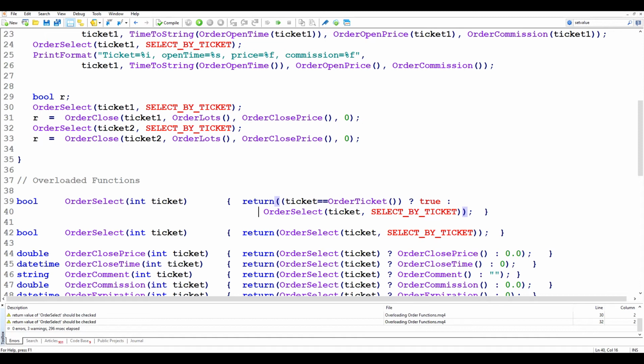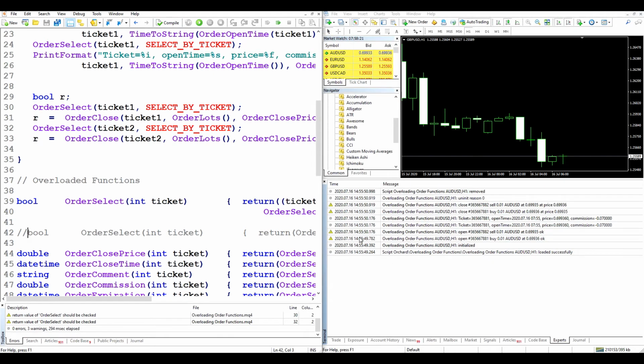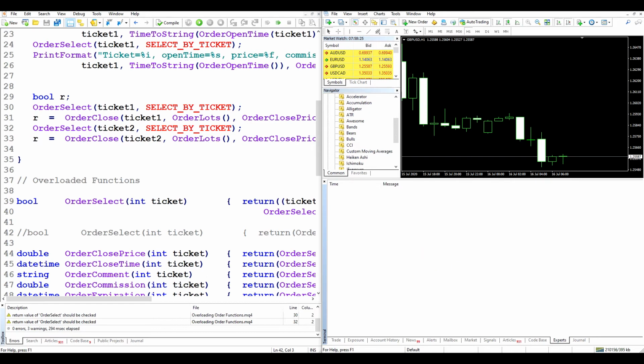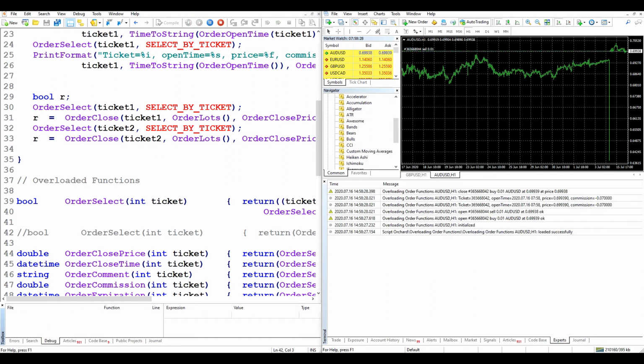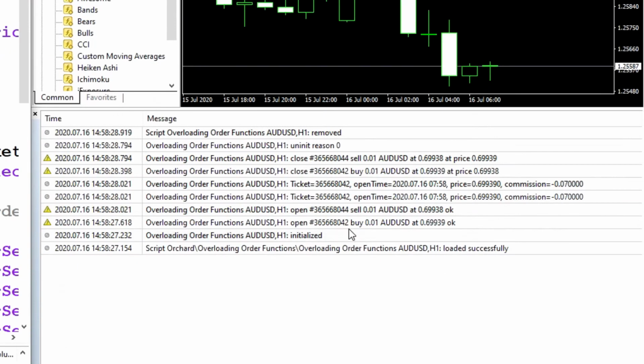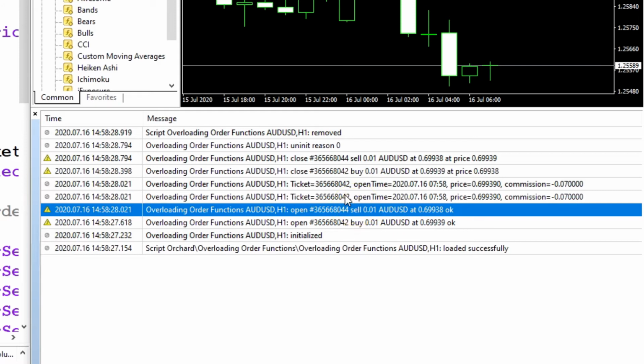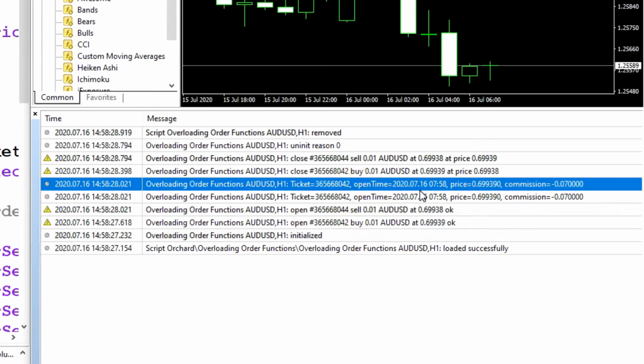So if the ticket is the same as the currently selected order ticket, I'm just returning true, which is the value I would get if I executed the order select. And if the ticket is different, then I'm attempting the order select and I'll be returning the value that that gives me. So this is a little bit more efficient if I'm going to be calling multiple times. And if I just take that out, and we can run this again just to see that everything still works. So now I have two tickets, 42 and 44, and we can see that both of the print functions are returning information for ticket 42. So this change to the statement hasn't caused any problems at all.